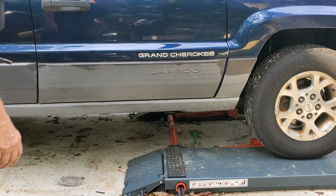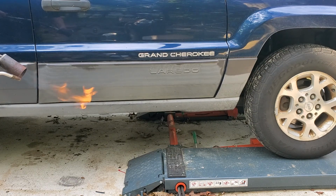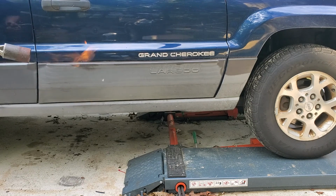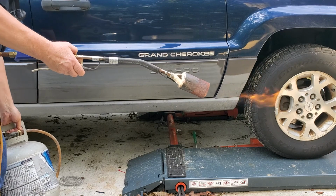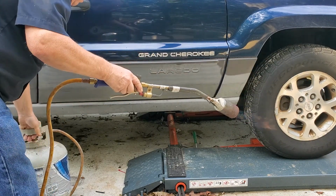If you move fast, you won't hurt the paint. Now for big bend here. Now that's about the size of the flame that I use. Let me see if you can see that. You don't have to go crazy. You don't want it wide open. Check it out.